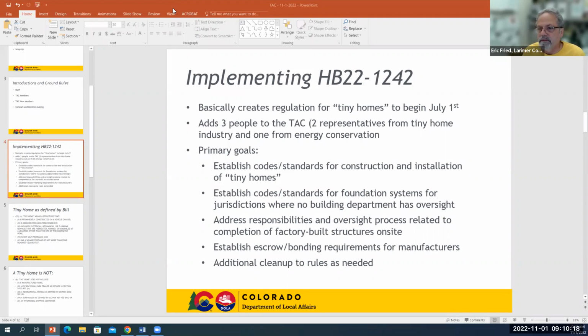And then, at least in the House, it became kind of a partisan thing for whatever reason. I'm not sure why, one party backed it, the other one didn't. But when it got to the state Senate, it was bipartisan. It had almost overwhelming support in the state Senate. So it passed. It required the Technical Advisory Committee to add members. It required us to do some work. And that's kind of the genesis of how we got here today.